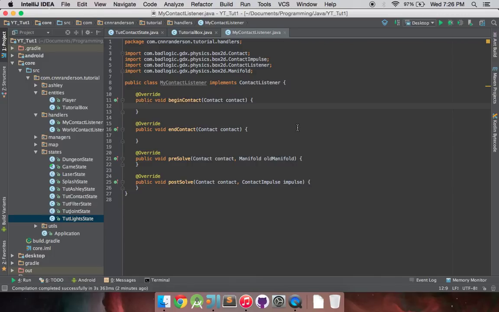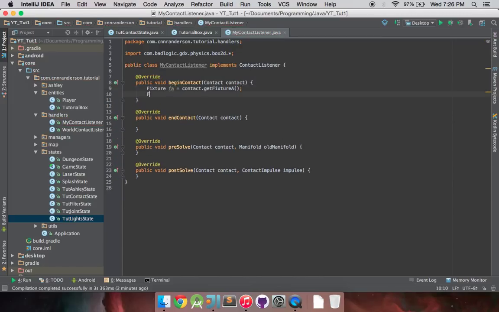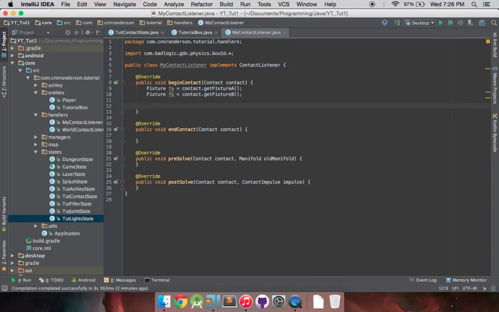So to start, let's get both of those fixtures out. Fixture FA, this is what I tend to use, equals contact.getFixtureA, pretty straightforward there. Fixture FB equals contact.getFixtureB. Now that we have that, we also need to make sure that they're not null.